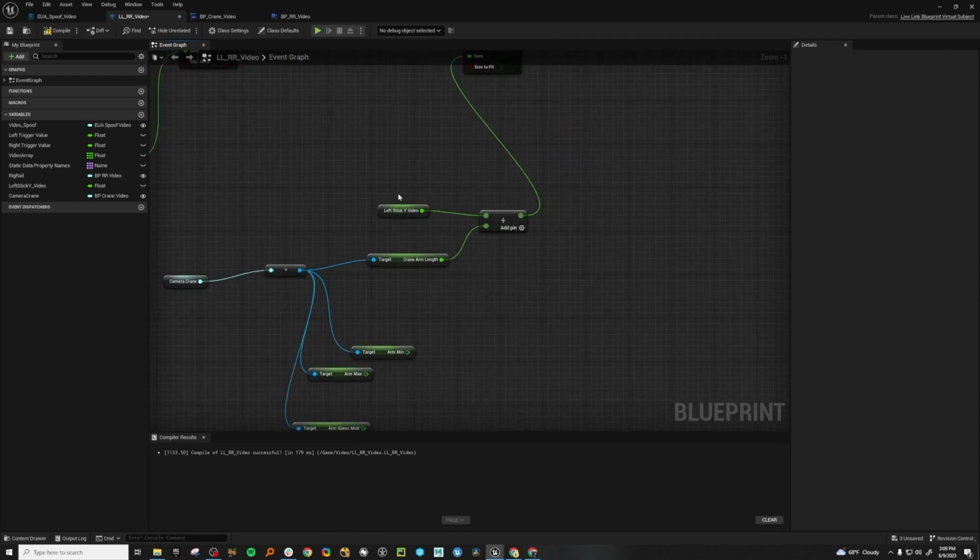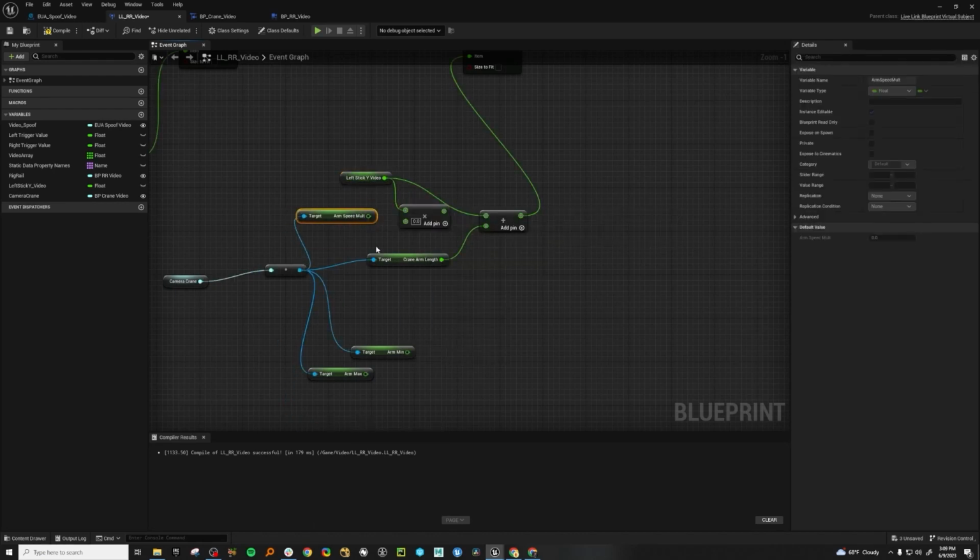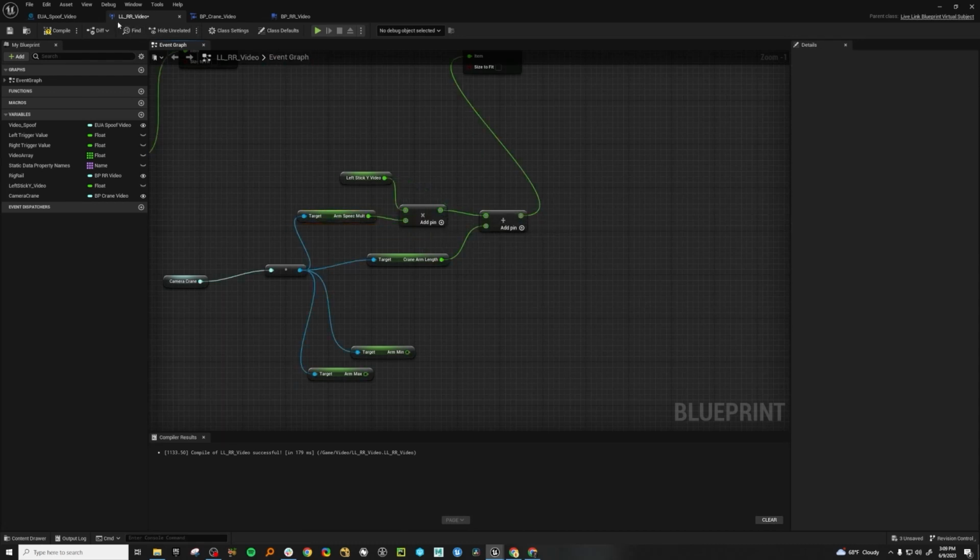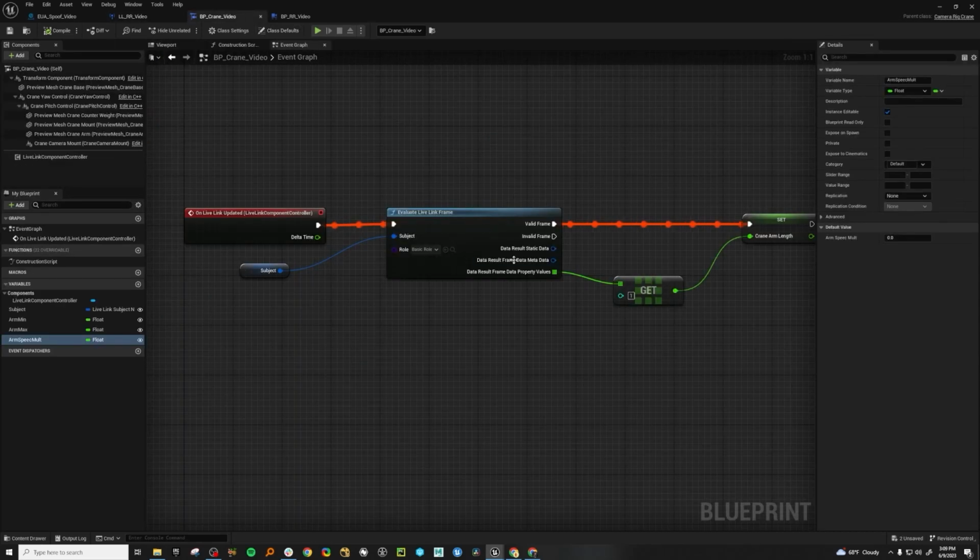We're going to take the left stick value and multiply it by the speed mult that we set. We are going to want to go back here and actually, I forget to do this every time, but let's make these defaults something that are not 0. Otherwise, you're going to be trying to figure out why it's not working. Let's put this to 100 and let's put this to 1.